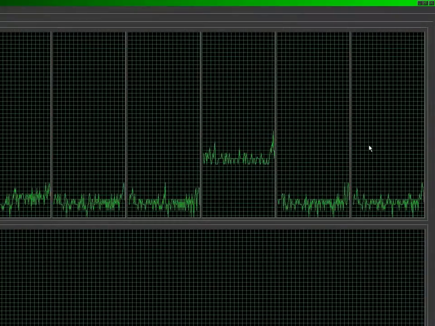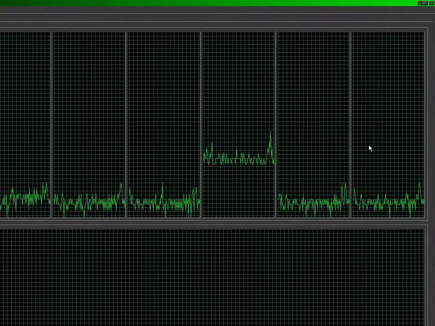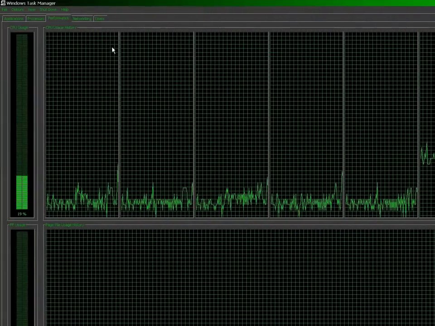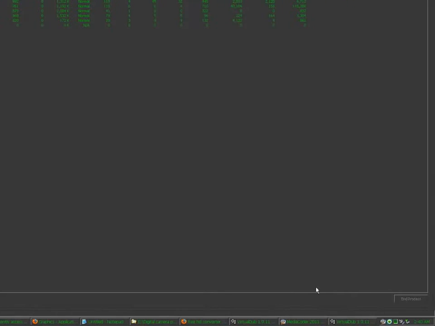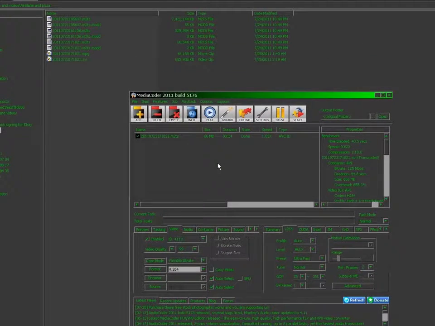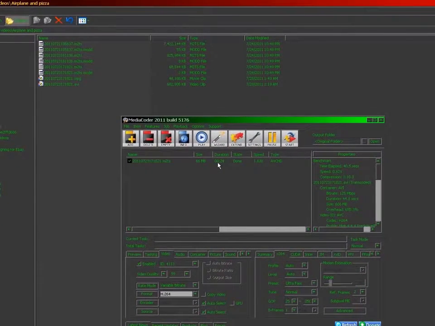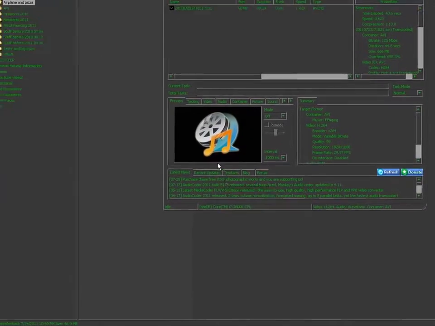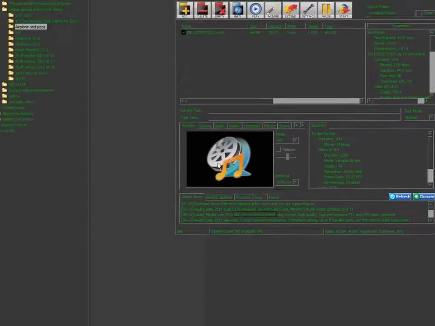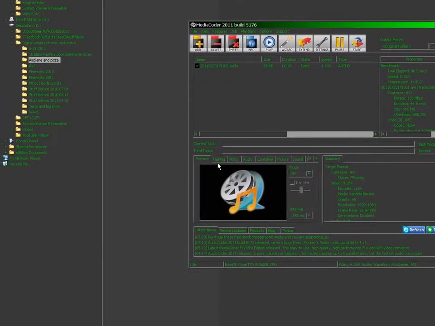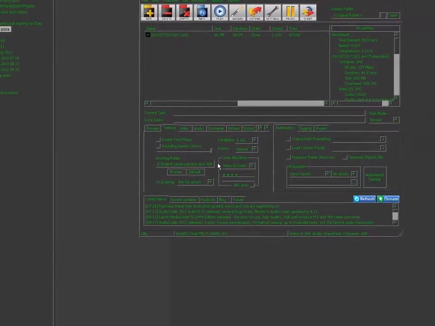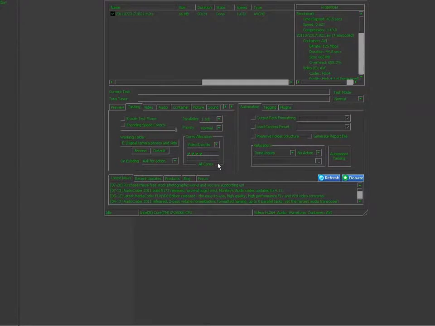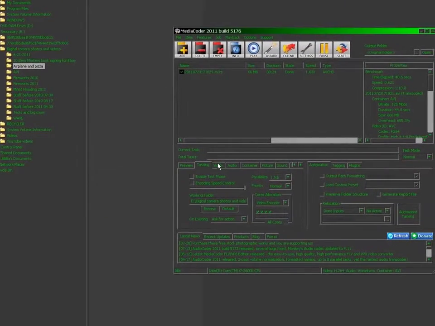Yeah, 8. That's because there's 4 cores and there's hyper-threading, so it's dual or something per core. But what I need to do is convert this file. I'll demonstrate what exactly the problem is, but to show, I'll just go through these various settings. The preview I don't care for at all. This, normally I'd be using all 8 cores.